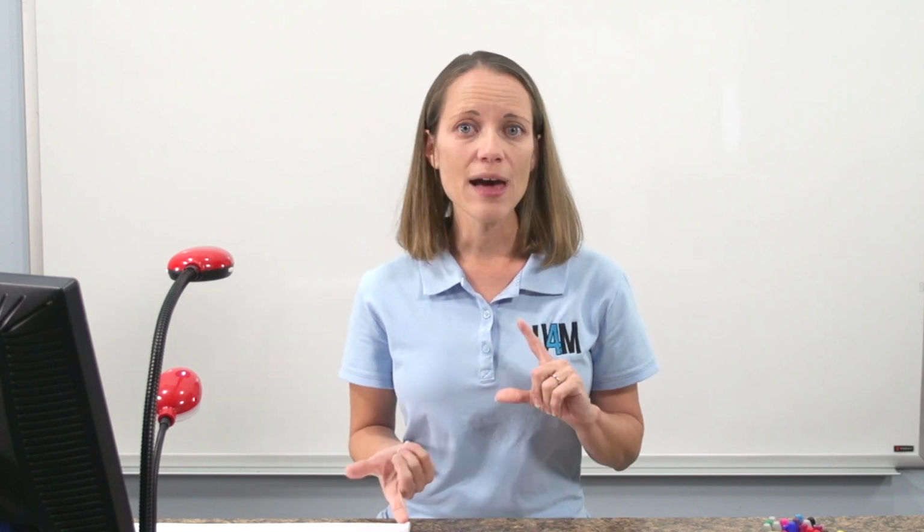All we're looking for is the one side that's across from the other, and then the other side that's across from the other. You can call them length times width, you can call them base times height. I like to use those terms interchangeably with students. That way, whichever one they see, they'll know what to do.